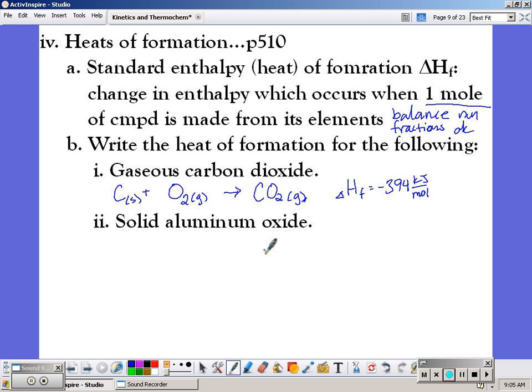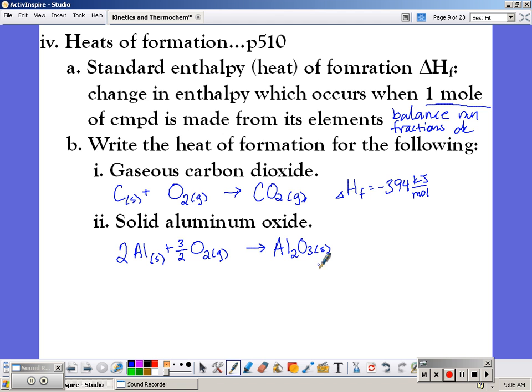In our second example, we have aluminum oxide. So we cross our charges, and this is going to be a solid. It's made out of our elements aluminum and oxygen being a diatomic. I need 2 aluminums in this one, and I need 3 oxygens. So what times 2 is 3? Well, that would be 3 halves, or 1.5. Again, it's okay to have that fraction. So aluminum is a solid at room temperature, and oxygen is a gas.